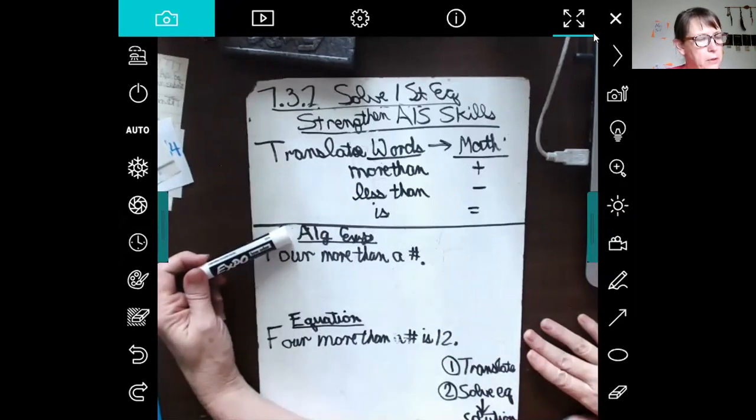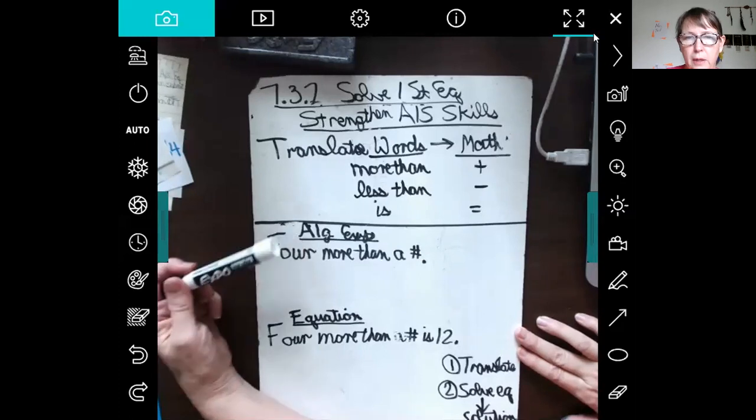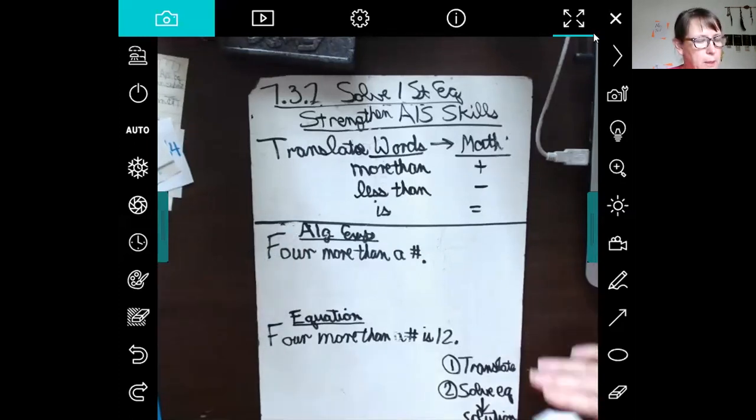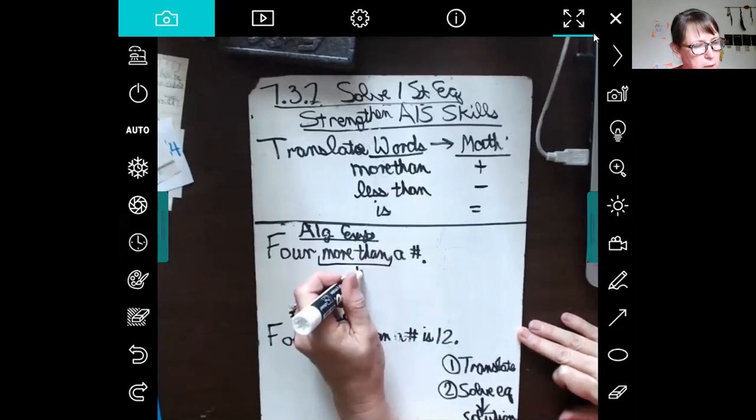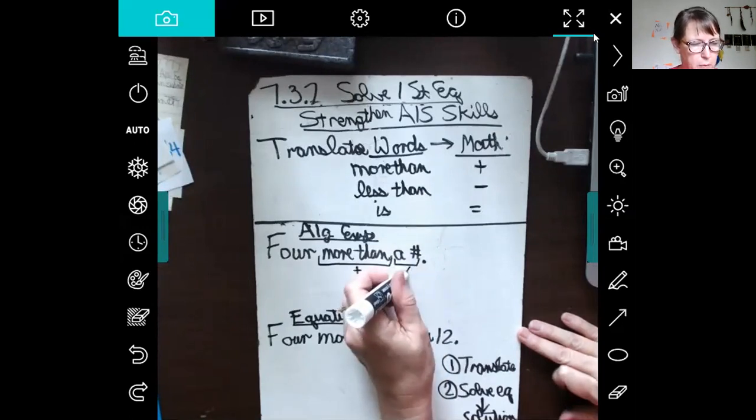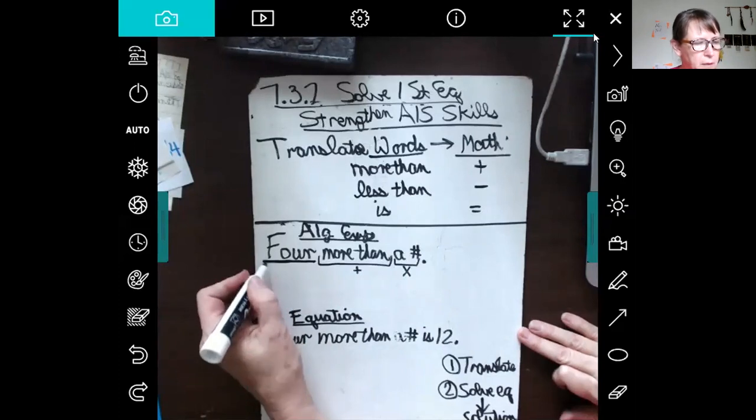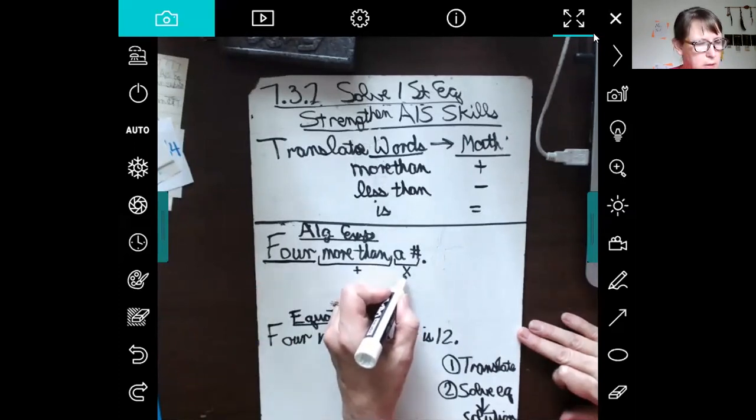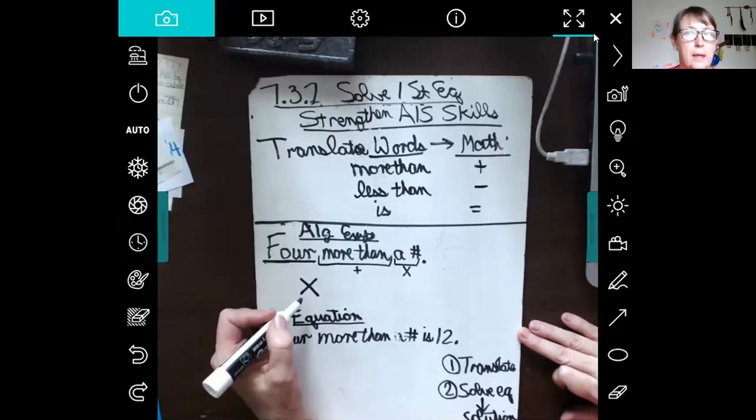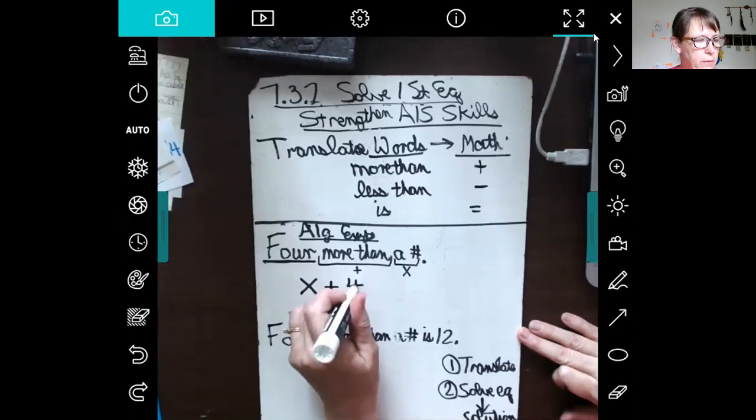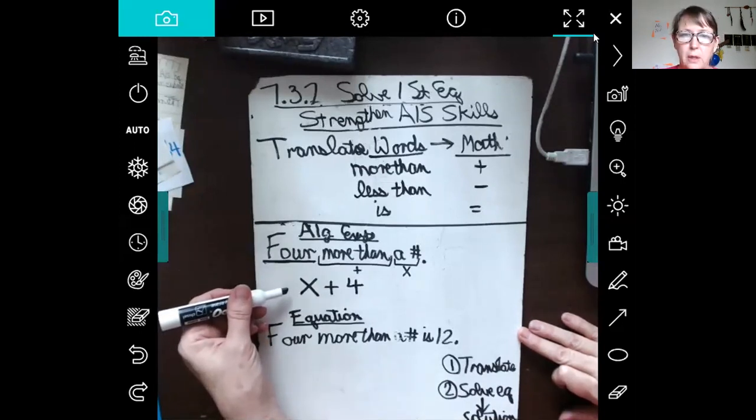Okay, so referring back briefly, we started with the idea of an expression and then went to algebraic expression with a phrase like this: four more than a number. And we looked at the different parts. 'More than' means plus. A number is what you do not know, the unknown, that's a variable which we'll represent by a letter. This time the letter x. And we have four. Remember, I said let's always start with x. So we're going to put x first and ask what's being done to x. Four more than x. And you had your algebraic expression which you became very adept at changing the words into. Now let's take it to the next level.